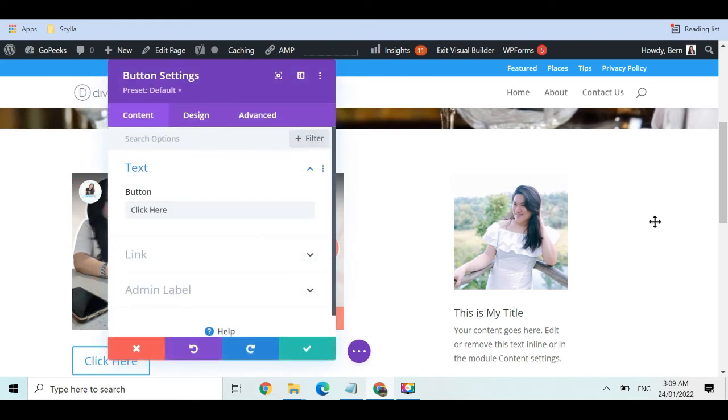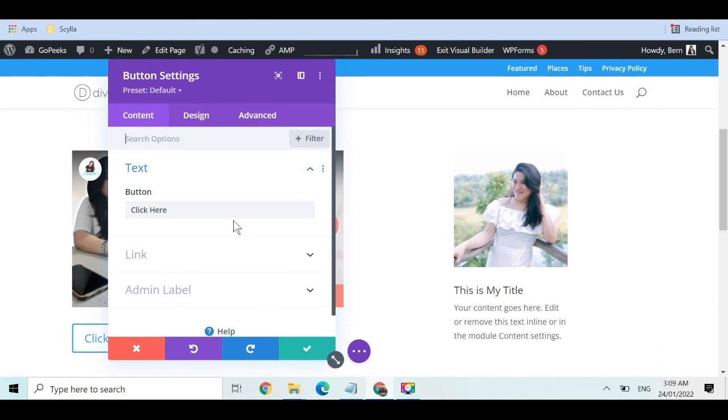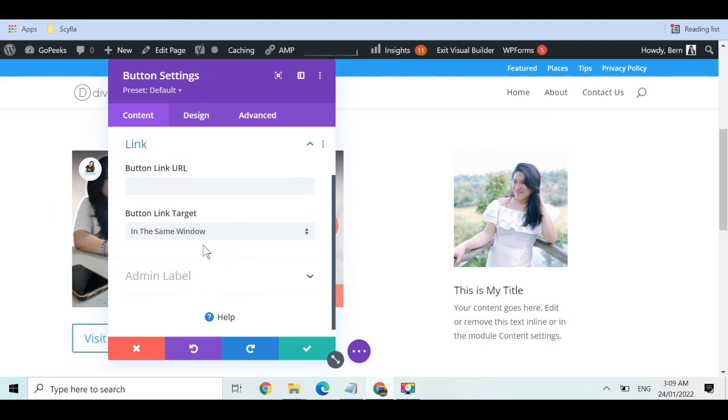Just click button and it will be shown. So let's say visit here, and then you put the link here. For this case I don't have a specific link.